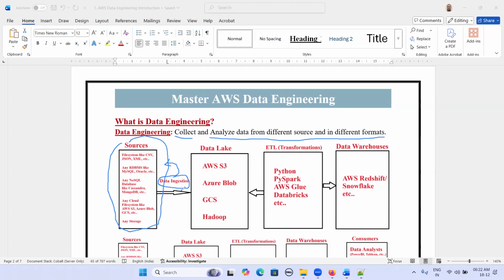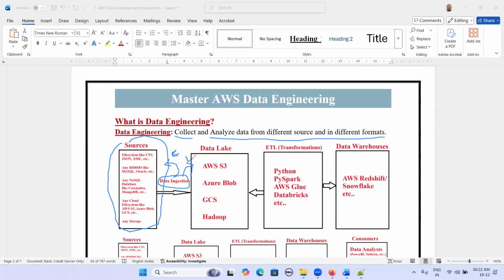After that, we are going to perform transformations too. In the extraction part, connect to sources, extract the data, then load the data into the data lake.